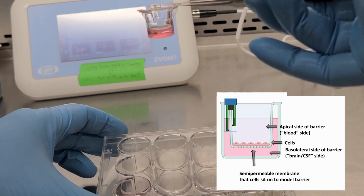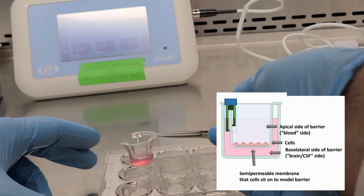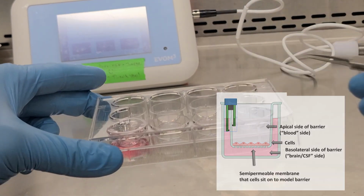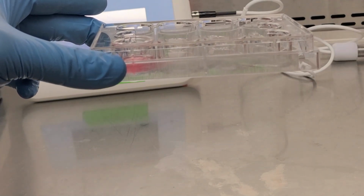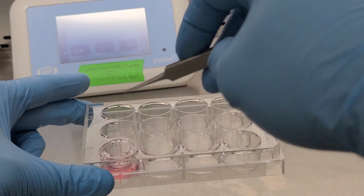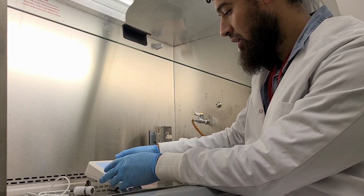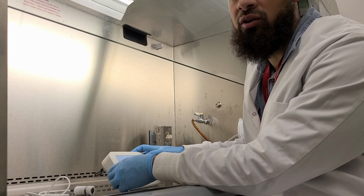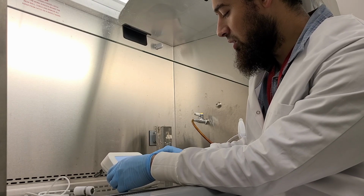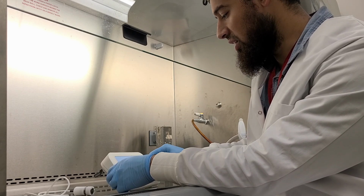The cells are sitting on the bottom of this well. And once you put it in here, you essentially have two compartments. You have the top and the bottom, separated by the well insert. And that's how we model the barrier in vitro in cell culture. What I'll be doing right now is measuring trans-endothelial electrical resistance, or TEER, which is essentially a measure for barrier integrity.